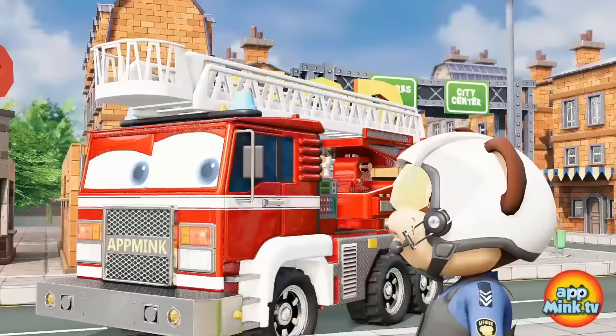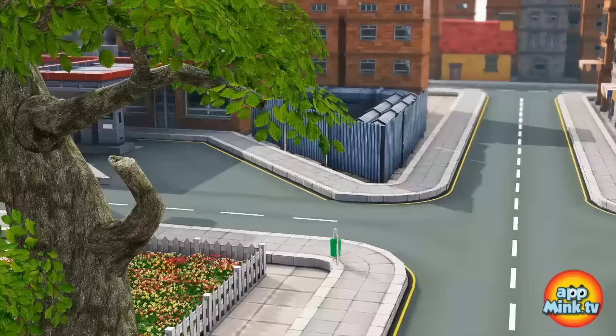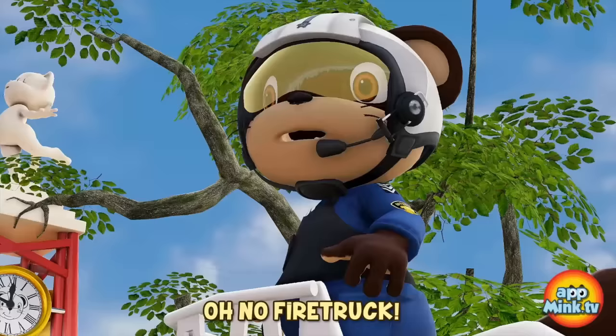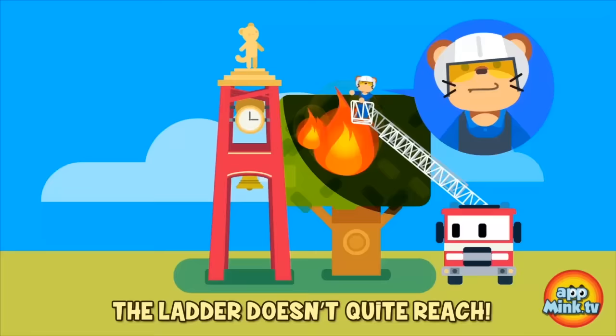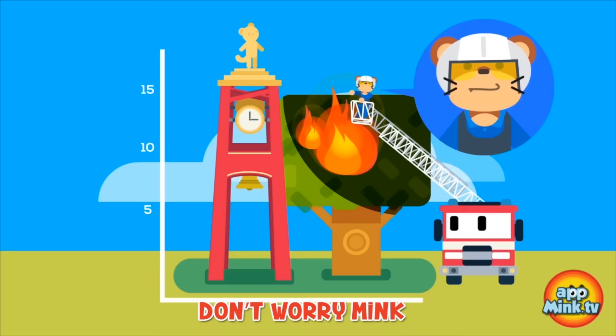Mink, we have no time to spare. You have to climb the ladder and get Big Mink down. Oh, no. Fire truck, the ladder doesn't quite reach. The ladder is only 5 meters long. I need another 5 meters to reach Big Mink. And worse still, I need another 10 meters to reach Kitty. What do we do? Don't worry, Mink. I have a ladder extension. I can provide the extra 10 meters you need.